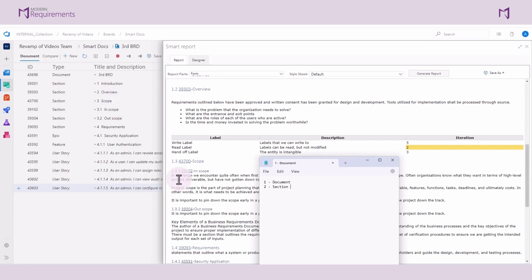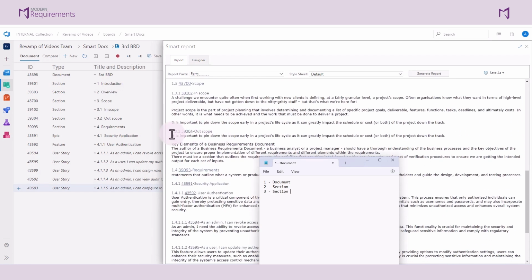Another important rule is that if you have the same work item type at a different level, you'll jot it down. Now at level 3, there is a section work item. The element titled Out Scope is also at level 3 as you can see, so we can ignore it. There is another section here which is at level 2. So we ignore.